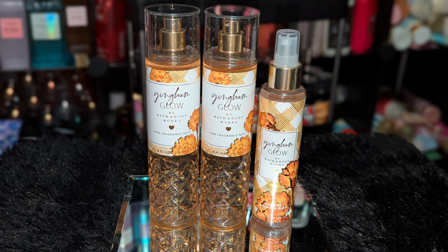I've been loving it with powdery coconut from Dossier, which is a Tom Ford Soleil Blanc dupe. And like I said, gingham glow is the strongest in the gingham collection. I think one day in the gingham collection, they definitely make a gourmand gingham. Like it can be a vanilla gourmand or just some type of bakery gourmand. Like just call it gingham decadent and everybody will automatically know it's going to be a gourmand one. I mean, that just sounds so good. I'm just putting it out there.